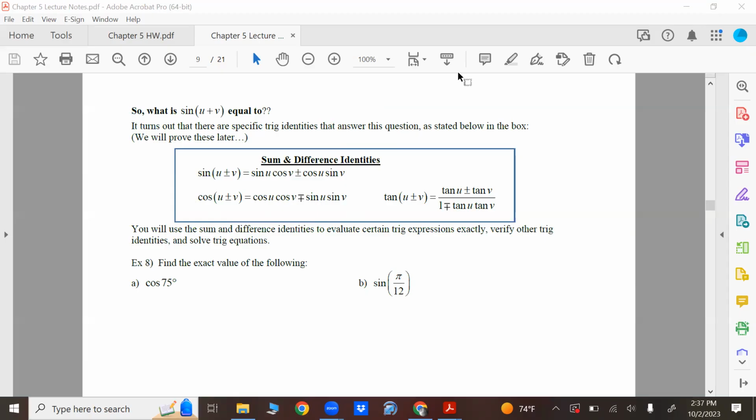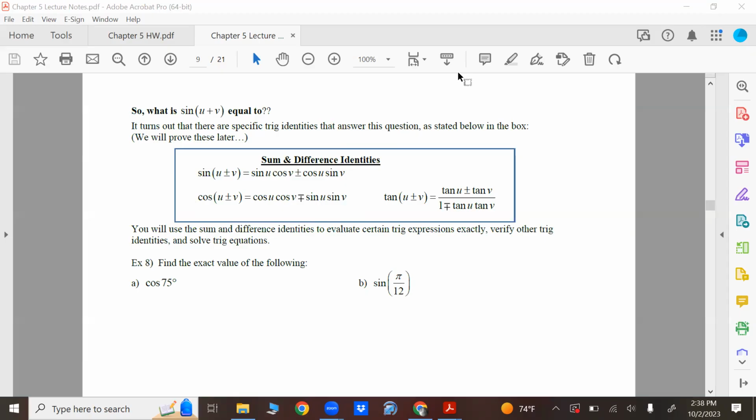So sine of u plus or minus v is that. Cosine of u plus or minus v is that. And the minus-plus is a little confusing. If you have a plus between the u and v for the cosine, use the minus on the other side. So you have to go in the right order. If I do plus for the sine, I get the plus, or minus to the minus. But it's opposite with cosine. Cosine of u plus v is always done with minus, or cosine of u minus v is always done with plus. And then tangent works this way, but it's reversed on the bottom.